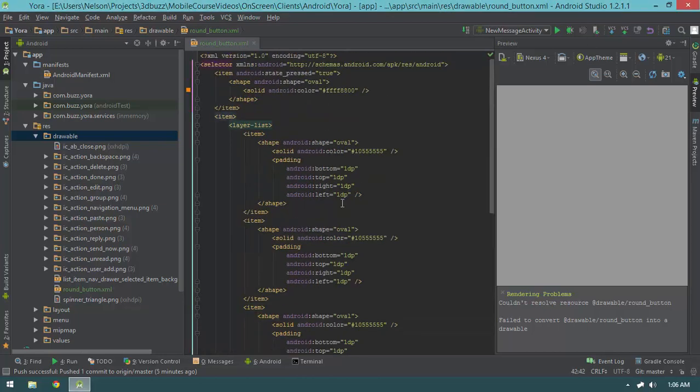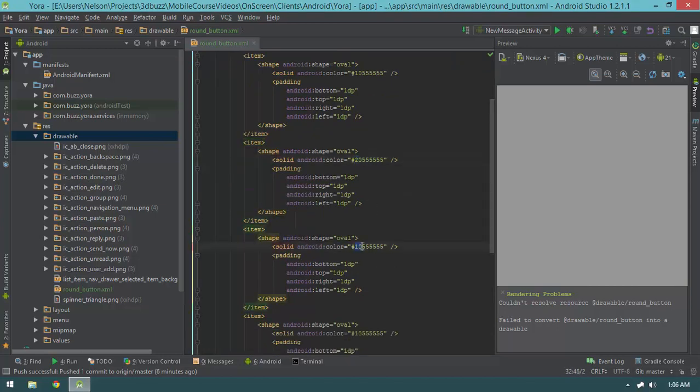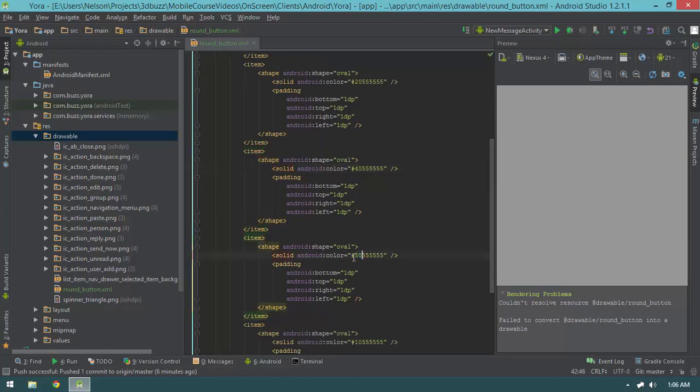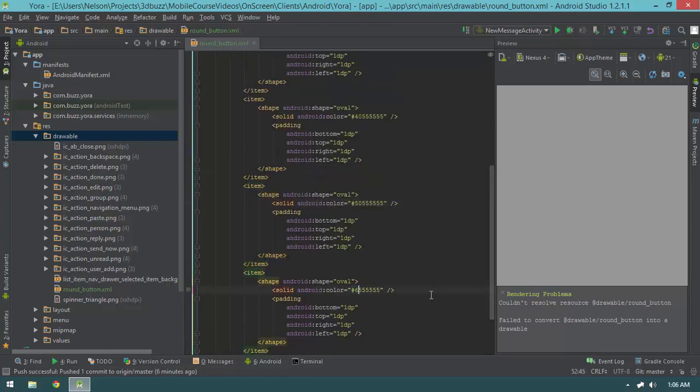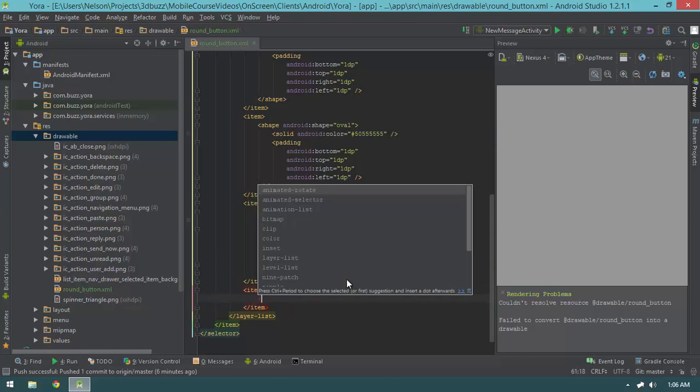Then for each one of these ovals, I'm going to change the alpha component of their colors slightly. The next oval will be 20, the next oval will be 40, the next oval will be 50, and the next oval will be 60. This will give a nice background shadow for us. And then all the way at the bottom here, I'm going to give one last item, and this is going to be the actual color of the button.